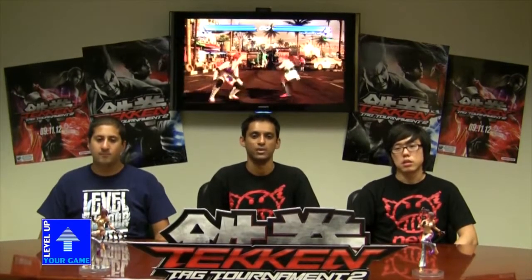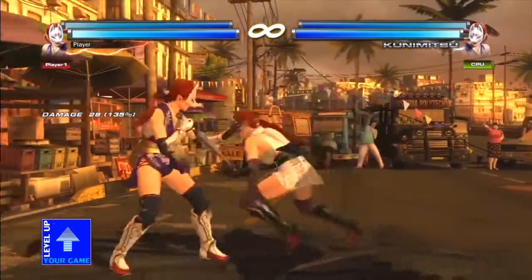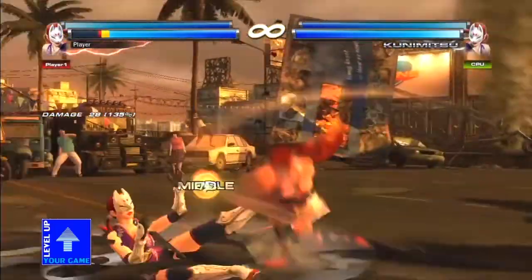Cool. So I guess that wraps up the majority of Kunimitsu. She's got a couple other things. I think her sidestep 3+4 is also a combo starter, or at least from certain angles, similar to her full crouch down forward 3. Exactly. Yeah, just like that.